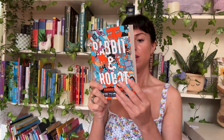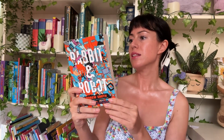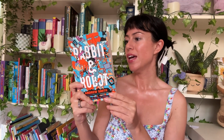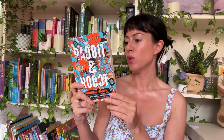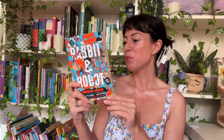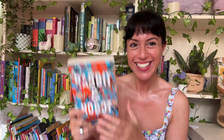And what is it? Rabbit and Robot. I have no idea what this is. I have never seen it before. It says, none of this is a lie. To help Cager Messer shake his addiction, his friends transport him to Tennessee, a lunar cruise ship orbiting the moon. But as the angry, depressed, horny robots on board become increasingly insane and cannibalistic, the boys have to wonder if they'll be stranded alone in space forever. What? It sounds sci-fi more than fantasy.